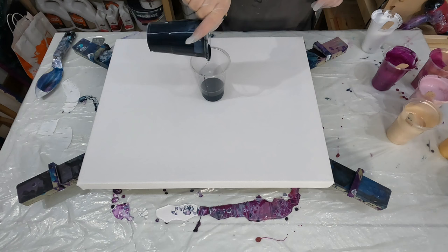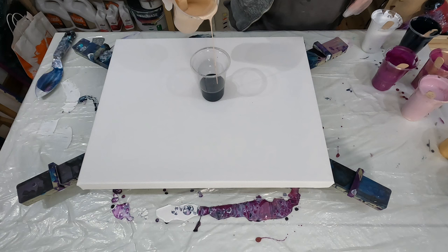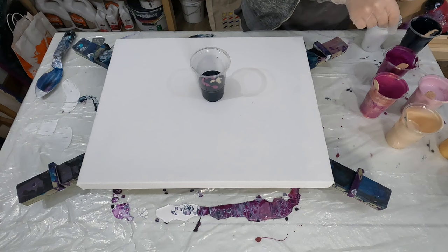I'm just layering my cup right now. There's no real rhyme or reason as to how I'm layering this or pouring my paints in. I am pouring from high because I kind of want them to mix and get all crazy in the cup. All my colors, if they were fully mixed together, you wouldn't really get a brown or mud. So you're safe with these colors as far as how you're pouring them in your cup.